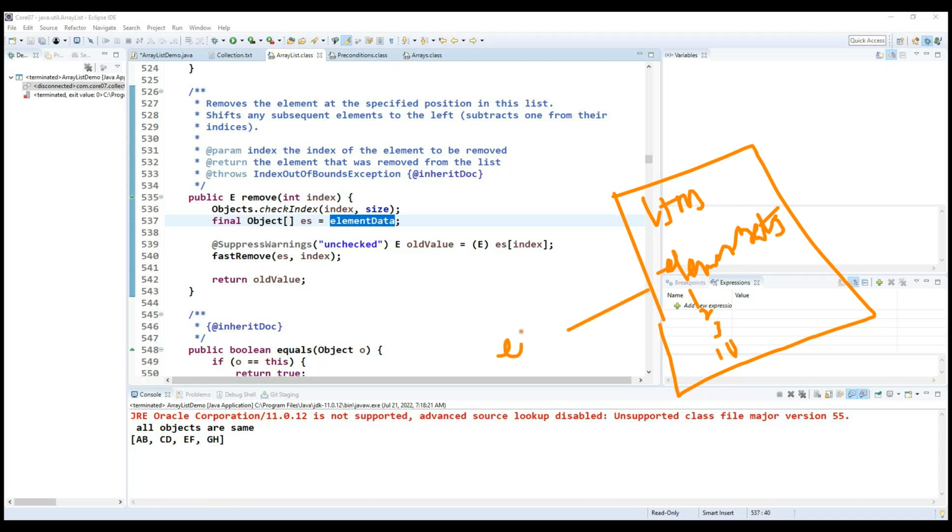If you modify anything with the help of this ES, it is affected inside this element data as well, because of the object references we are using. We discussed an example of call by value and call by reference. If you know how that example works, we can easily understand this particular line 537.